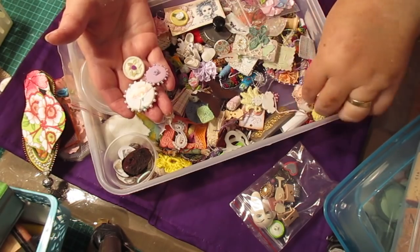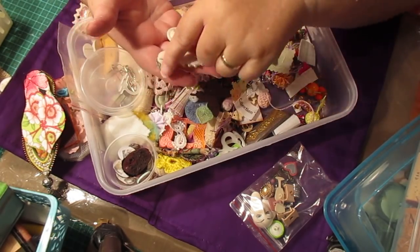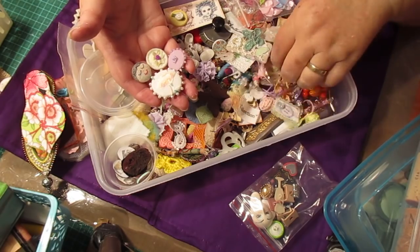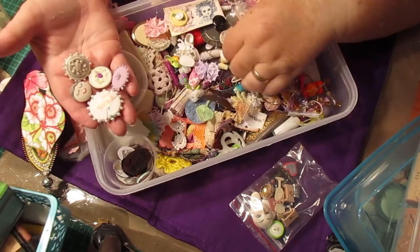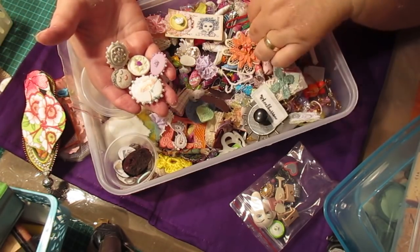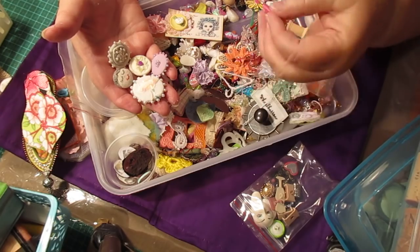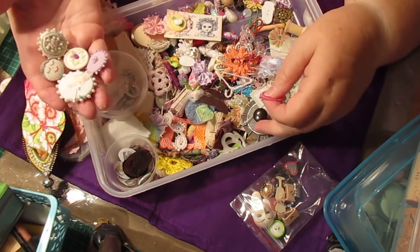I love to change things. I'm going to do a face on this one. Actually that was a button off clothing and I just drew the face on it. Okay, so there's so many different things that you can do and make for embellishments and stuff. But I think I've done tutorials on all of this anyway. Well, I know that a majority of it I have. I don't know about these ones though, whether I did a tutorial on the Dorset buttons, because that's what these are, and they are really cool. I love doing that. I don't have many done that are here at the moment.